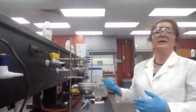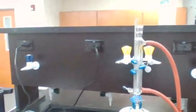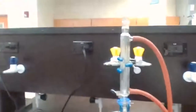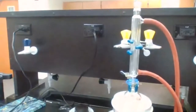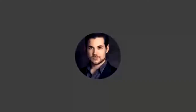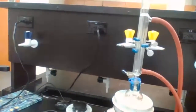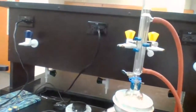Why do that in an online environment? The screenshot right now, I'm going to bring the computer close to the setup, and I want you to take the screenshot of the setup for the reflux. And I'm going to bring this closer so everything is going to be in the frame. So this is the setup for the reflux. Please take a screenshot and include that. Save it for now and include that as the first image in the screenshot files or picture files for experiment 13.